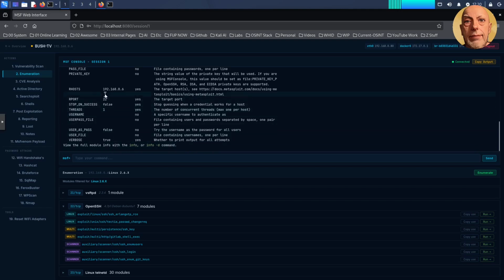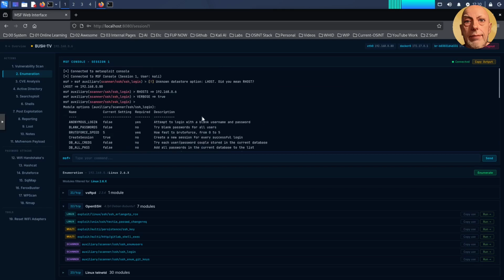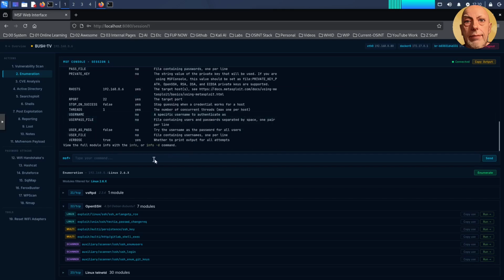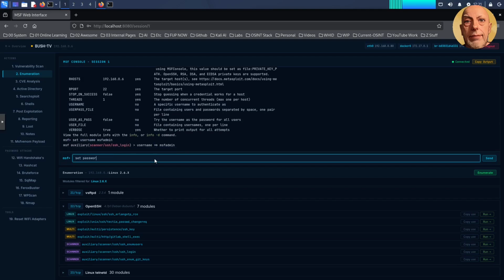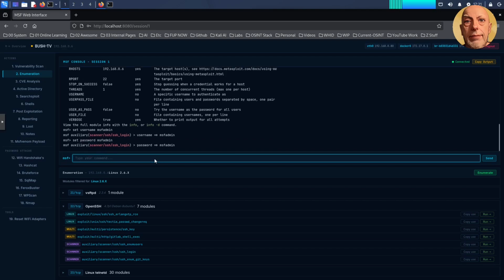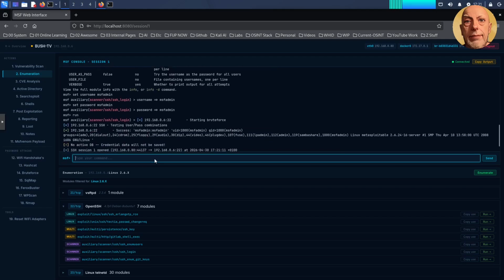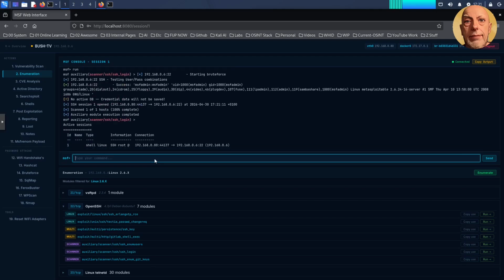There's some pre-filled parts to it, remote hosts, adding things to databases and so on. Still got to set a couple of variables, username, password, and then run the exploit properly. And there you go, I've got a shell.